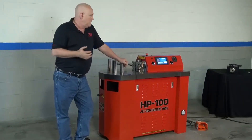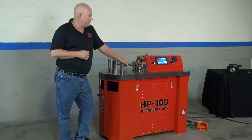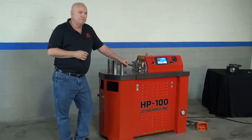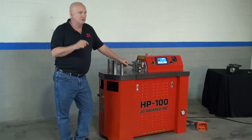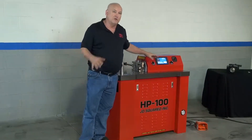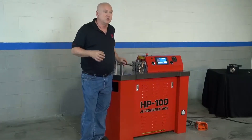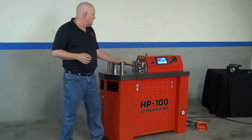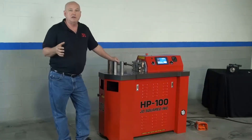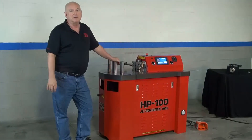In my opinion, the metric system is the way to go, and this whole machine reflects that. In America, you have no problem — we can get metric bolts all day long, so don't be concerned that it's not an inch machine. In fact, the control system will flick from inch to millimeters with just a touch of a button. So we try to cover all of the basics. That's basically the general overview of the machine, and in other videos I will be talking about the specifics of each feature. Please check them out. Thank you.